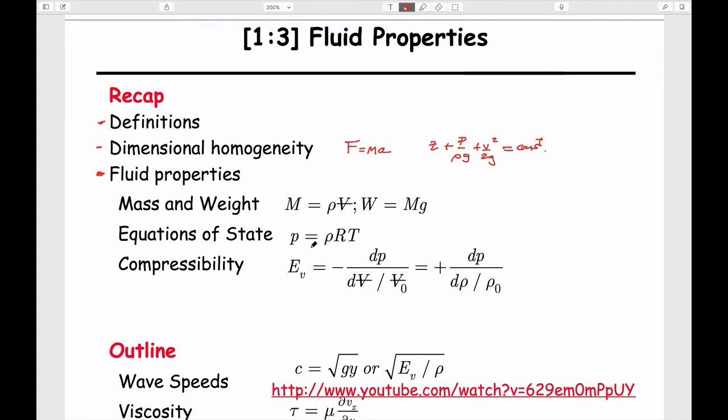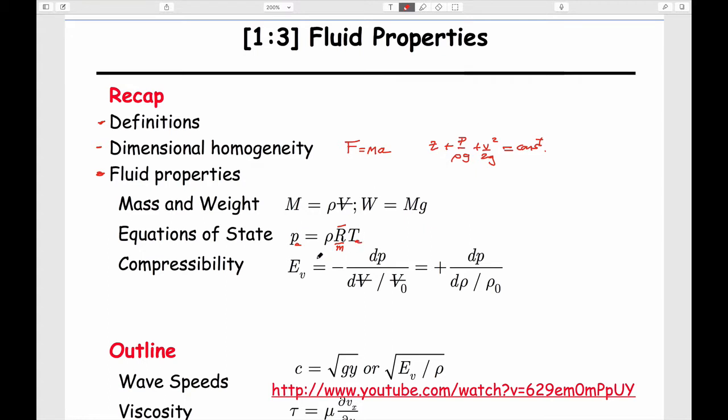We talked about the ideal gas law and how we could do that both in terms of a gas constant that is defined for an individual gas, or a universal gas constant, which, if divided through by the molar weight of the gas, gives you just a universal way of doing it. And this is the 8.7 something term that you would know. And these have to be absolute pressures and absolute temperatures. And we talked about what those were last time.